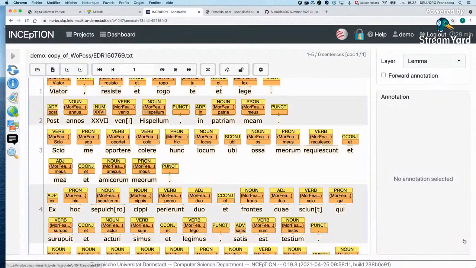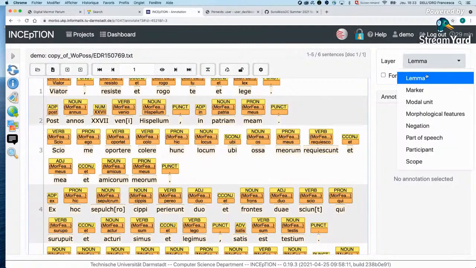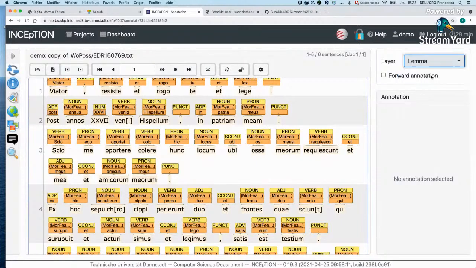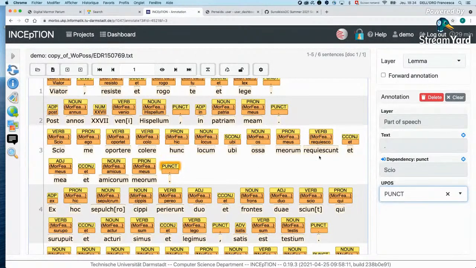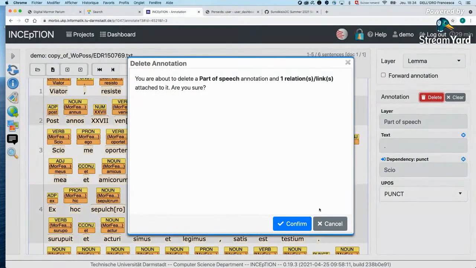Okay, so maybe there are small differences between this demo platform and our platform. But I think that you can't add another annotation in the same layer. This is usually the message that I get in Inception, but I don't know if this is because technically you have one annotation per layer. I think, I don't know. But now I wanted just to show that basically I'm going to delete this.